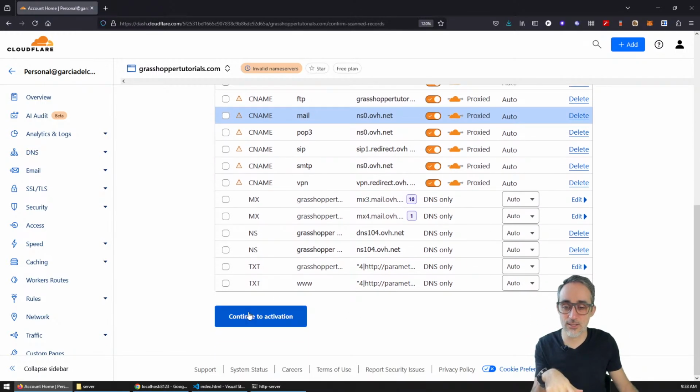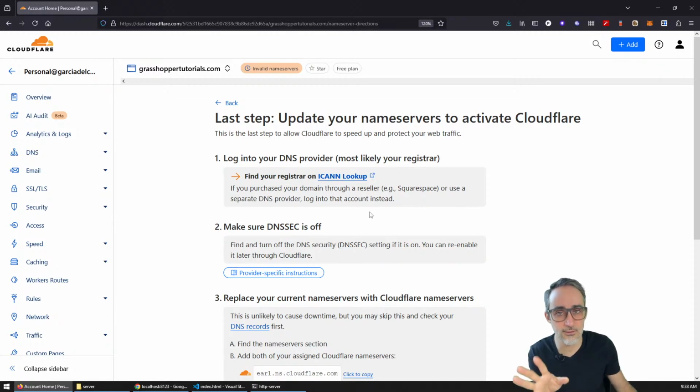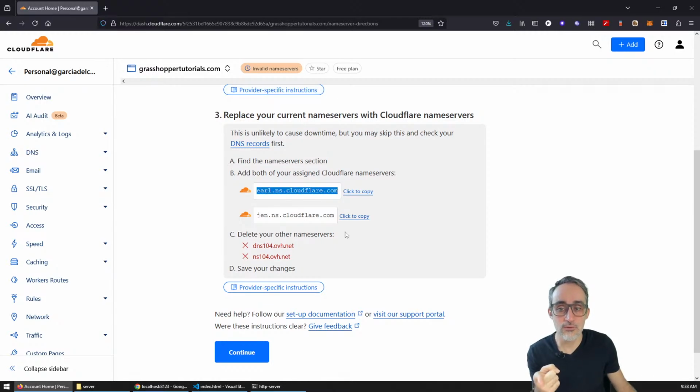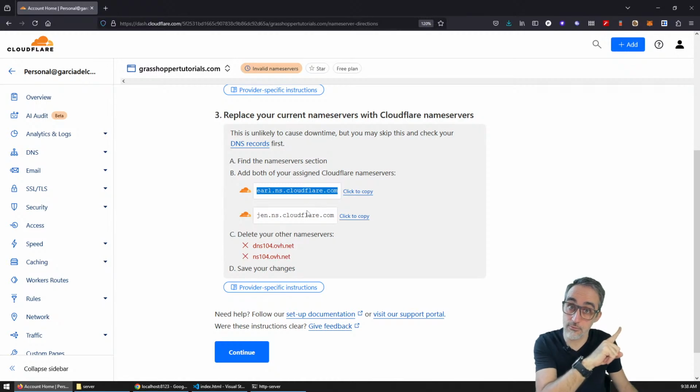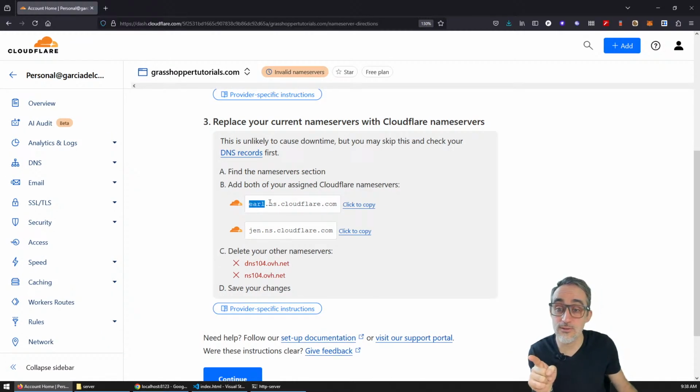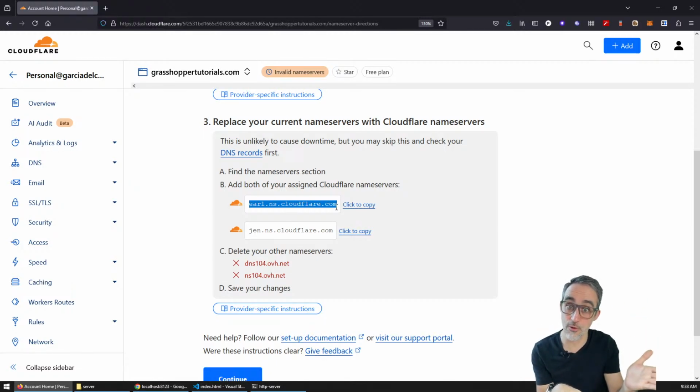But anyway, what this means is that you can now continue and go to the activation. The only thing that is a little tricky is that Cloudflare is going to tell you that you need to go to the DNS records on the other website, in my case OVH, and you need to substitute their DNS servers, which right now are whatever is here, right? You need to replace them with the new DNS servers that you find here. So you're going to go to whoever is registering your other domain. In my case, it's OVH, but for you, it could be Namecheap, it could be GoDaddy, it could be any of those. And from their dashboard, you're going to change the DNS records from whatever they are to this, okay?